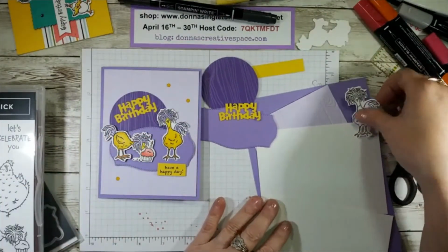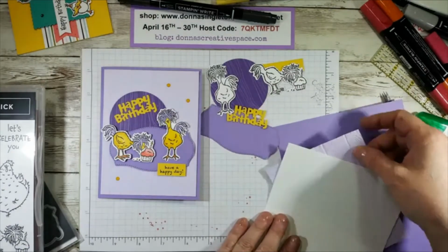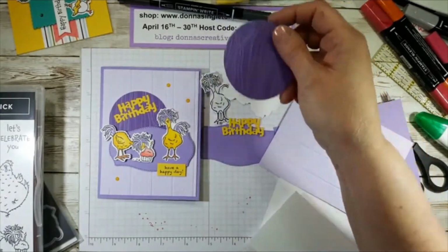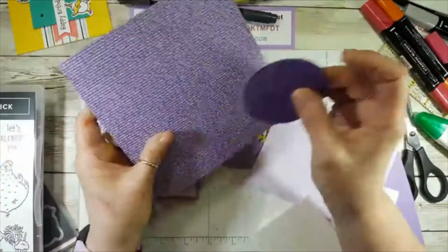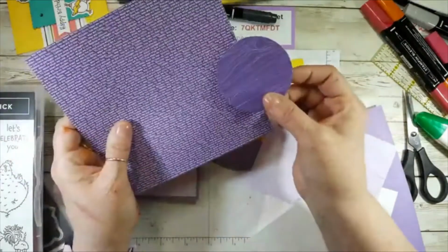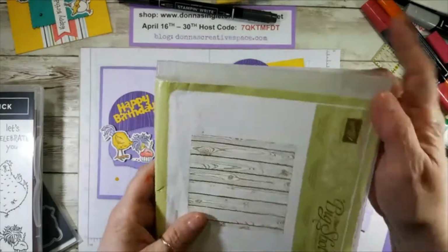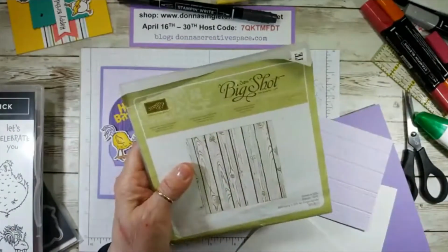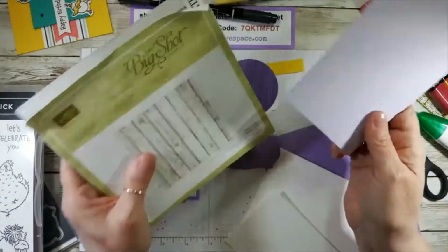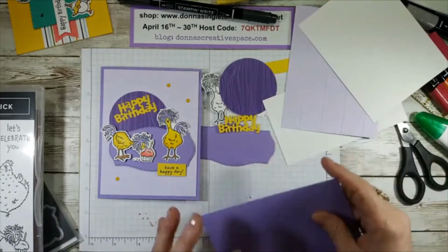Now I already stamped and cut out my birds because I wanted the ink to dry. And this circle here, if you're trying to make this at home, is from the current Brights Designer Series paper bundle. It has words on one side and this kind of wood look on the other. But I took this embossing folder. You see how old mine is with the green label. You know it's old, but it's still current. It's the Pinewood Planks embossing folder. So I'm going to do that for you so you don't have to go out and buy an embossing folder.